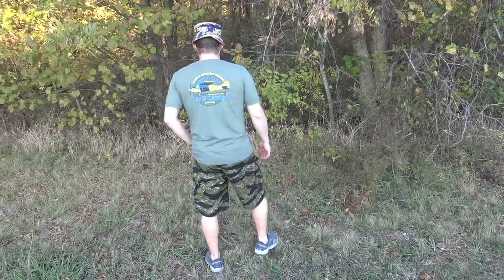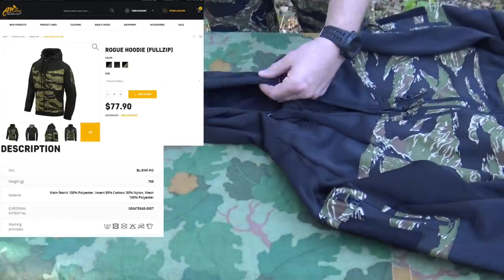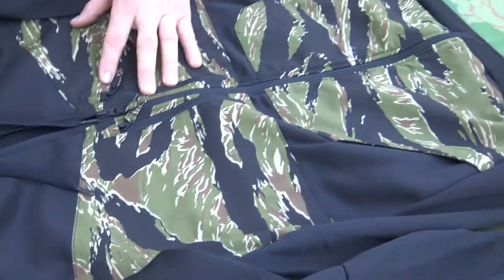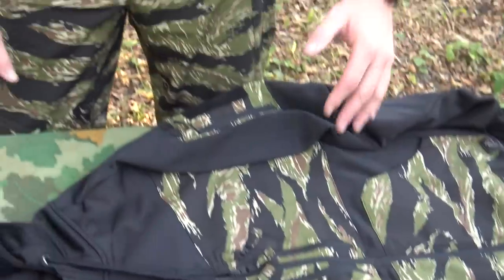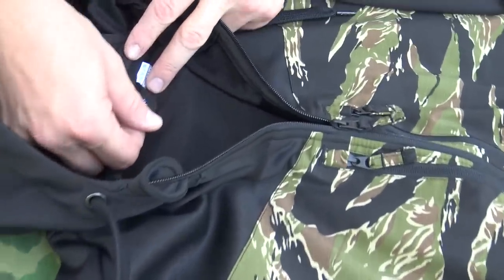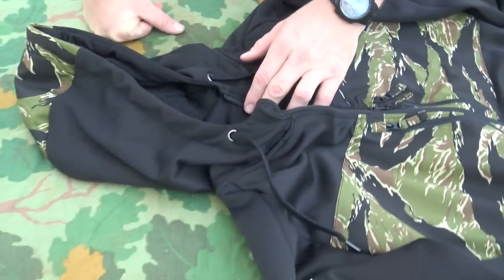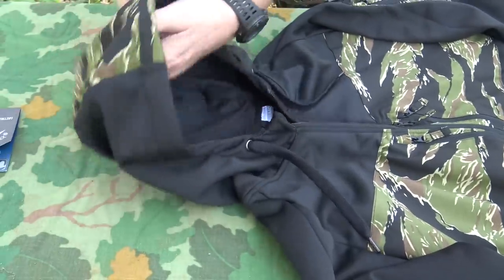And that, my friends, is their Urban Tactical Shorts. Next, let's look at their Rogue Hoodie. The main body is a polyester material, but it has sections of camouflage — almost like a Russian Gorka — in a ripstop material, the same type used on the tactical pants. Inside it's fleece-lined. This particular hoodie is a large and seems to fit well on me, but again I'd say go one size up when ordering from overseas.